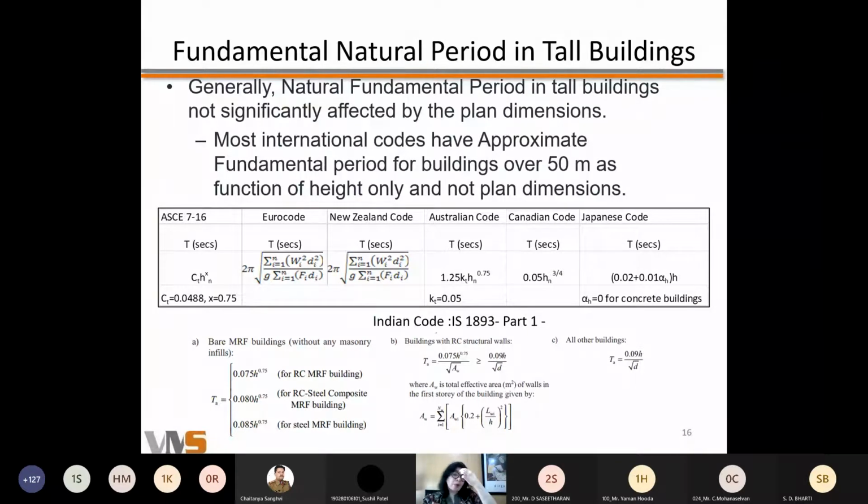These are things which we may perhaps address in the next revision of 16700, because 1893, which actually stipulates all of this, is a mother code, and it has to cater to everything. So there are limitations to how much it can detail out and flesh out some of these things. So maybe it needs to go to some other code. But I thought I'd flag this because this was a good occasion to discuss this comparison between various international codes and how we in India look at this issue of design of tall buildings. As we all know, one second.